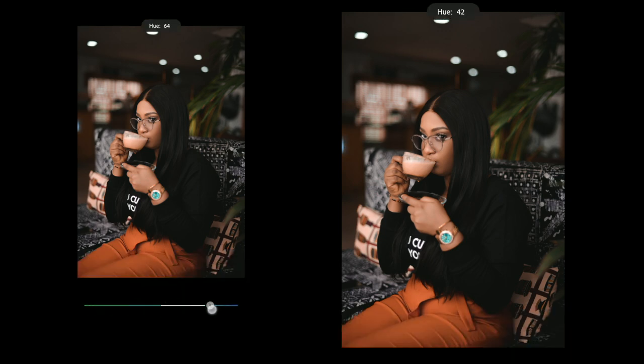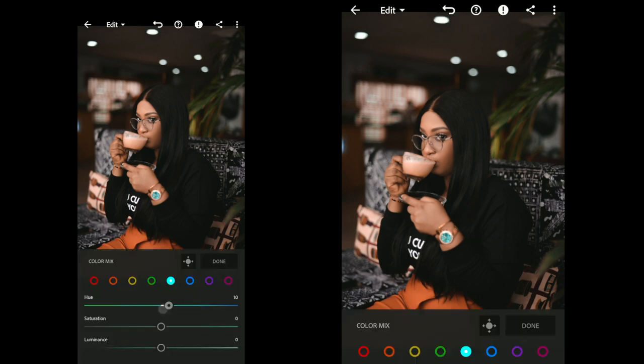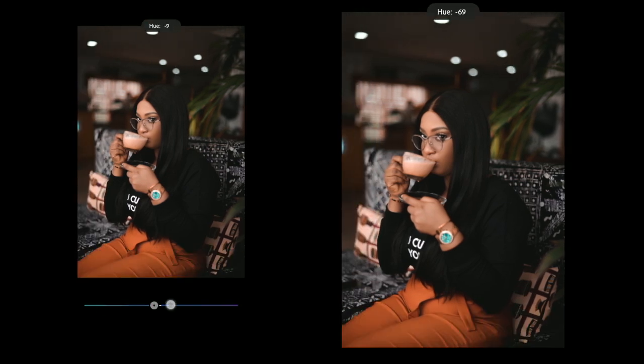So we don't have much aqua, we just have aqua on her wristwatch. There's nothing much to do here. And also let's leave that at 10. Great. So we don't have much blue here except the light patches above here. So there's not much blue for this. No blue.